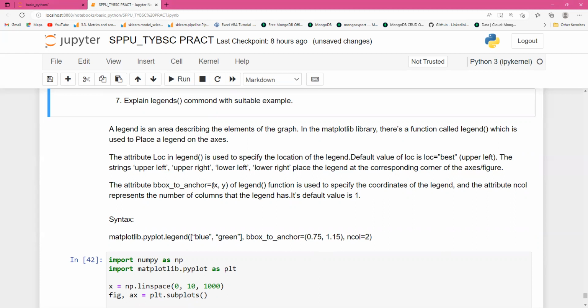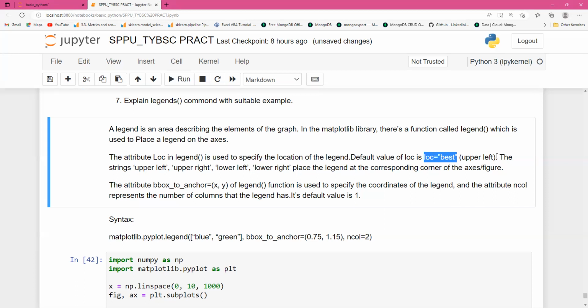So what is the legend, guys? In general, that means we have scaling on the graph. We have given the scale at one corner of the graph. Okay. So what we have taken on the x axis, what we have taken on the y axis, that is the legend, guys. Yes. For setting that legend, we have to give this legend function. So in this legend function, loc is the parameter. Loc means, guys, the location of the legend where we want.